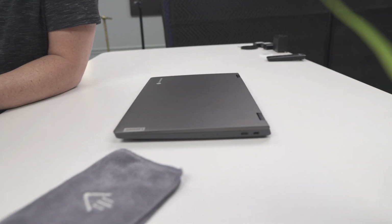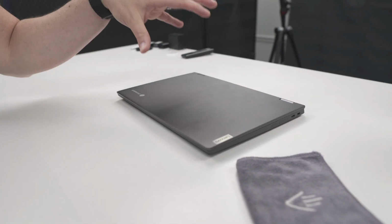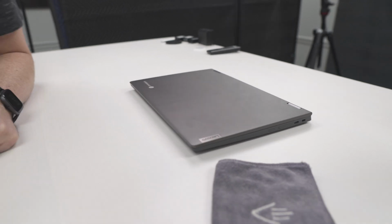And it is going to really, I think, mess with the market a lot, because these cheaper Chromebooks that have terrible screens on them and clacky keyboards and all plastic builds that try to come in at like $320, $330, how in the world do you legitimize a device like that when something like this exists for $60, $80 more? You can't. The answer is simple. You can't legitimize it. And so this thing is going to disrupt the Chromebook market for the better, I think.